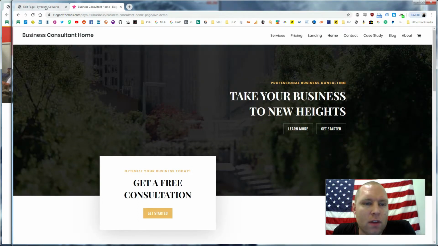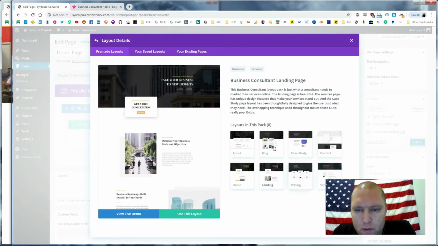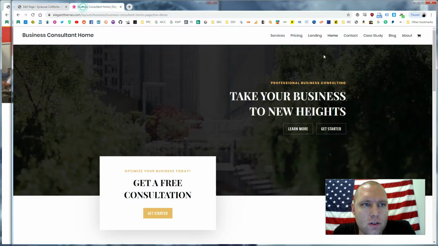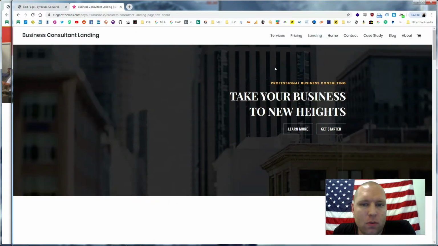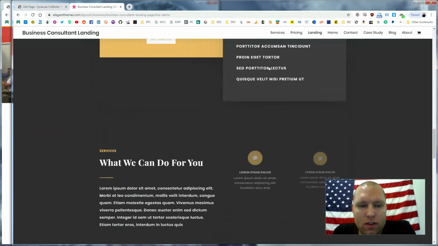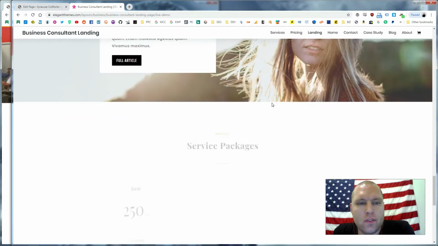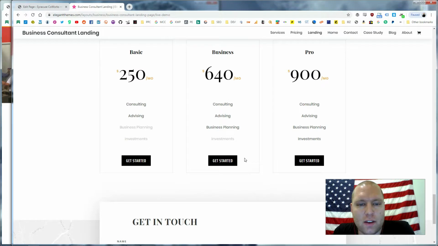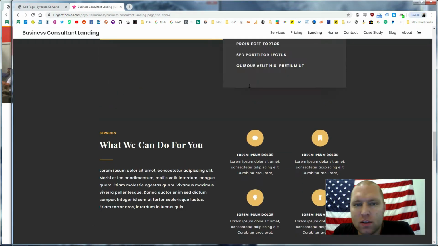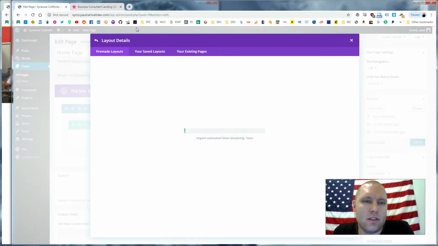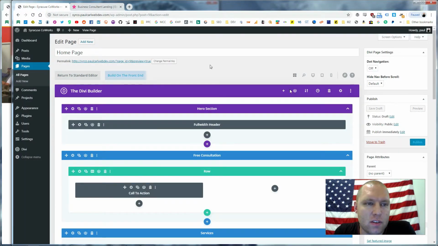There's another thing too, actually. The great thing about this is when I load it in, so let me load in the homepage. I'll let that go. But I like this homepage layout, it's just missing the pricing table. So what I can also do is create another page and load in this layout and save the pricing, the service packages block, and I can import that into the other page. So Divi makes it very efficient to make a website with Divi because of that.